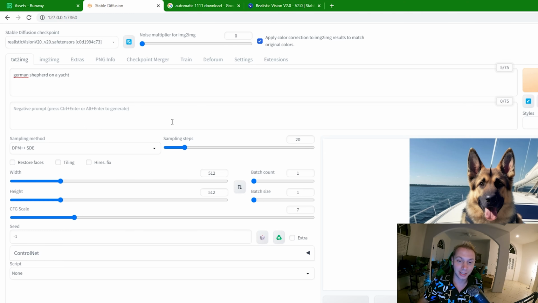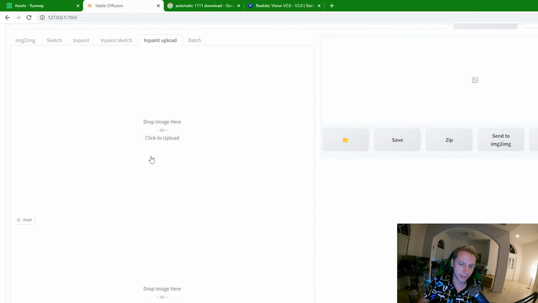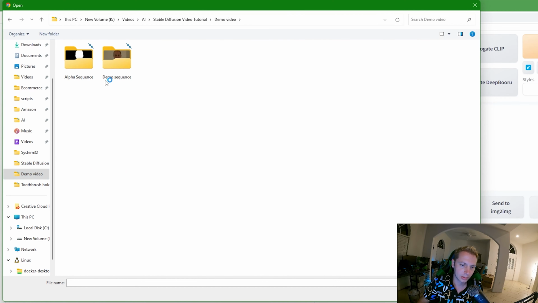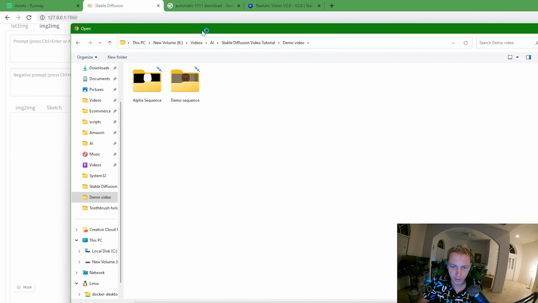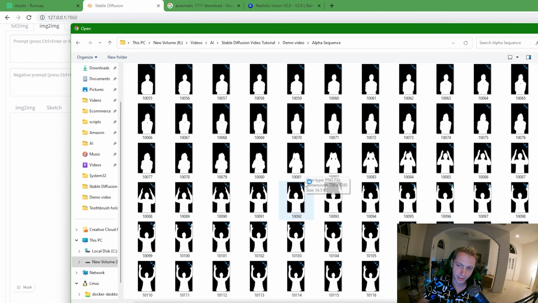Now we are going to get to the fun stuff and create a cool video. How we're gonna do this is with image to image functionality. We can put in an image and it gives a version of the image based on the image. We can do inpaint upload, and I'll give you an example of it because I already created these here. The mask is like this black overlay thing, which I'm going to show you how to create in a second.